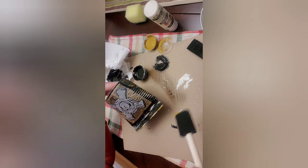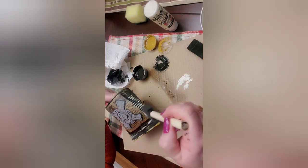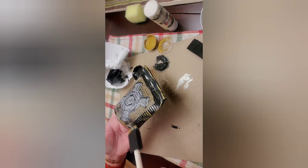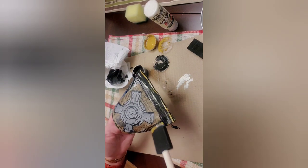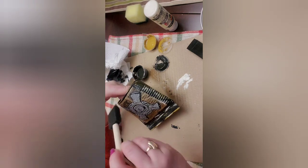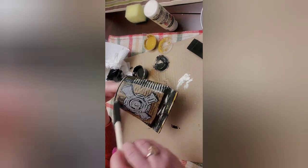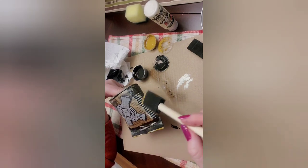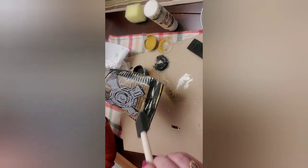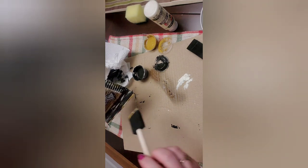Yeah, there we go. Look at that. How just a little bit of something else can give it just the right amount of what you need. Gives it a different look, a little extra. Go right over that. See, it kind of blends in the sides. Oh my God, that's cute.